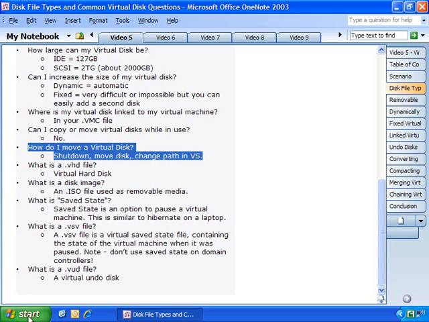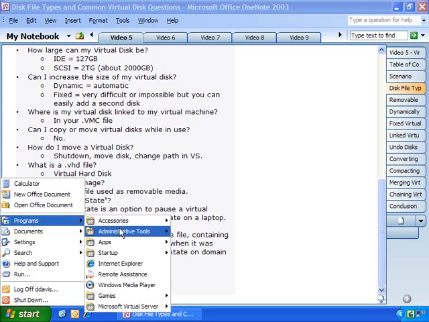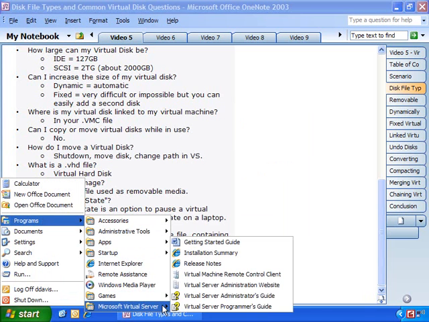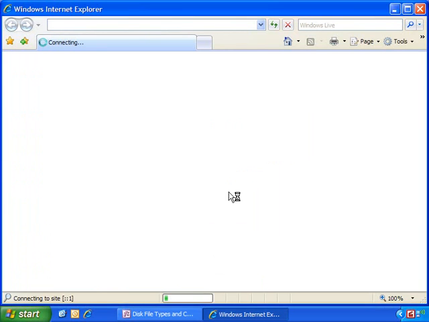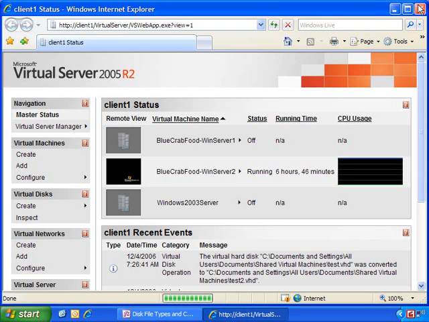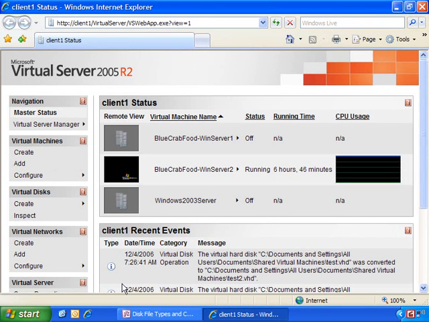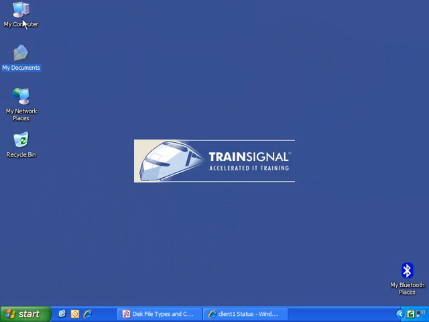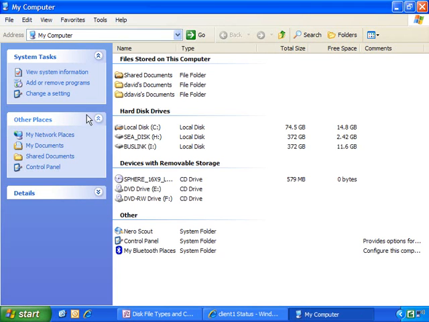So if I go over here, let's open Virtual Server. Okay, now let's minimize everything. Let's go to My Computer, and let's go look at these virtual disks.